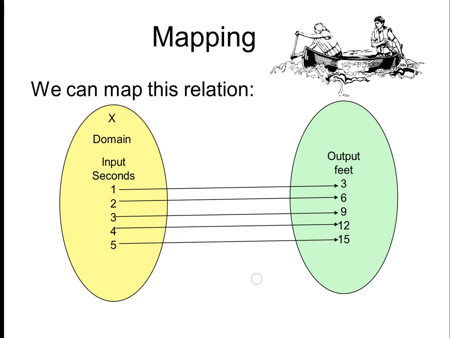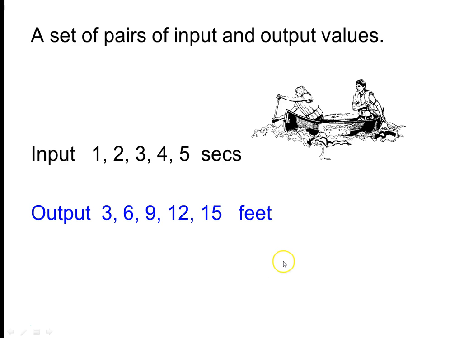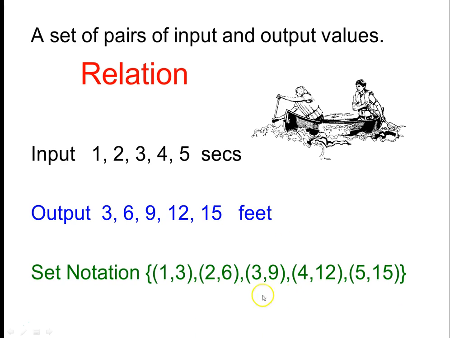Critical thinking. All right. Let's review set notation. Okay, we have a relationship, and we have input, and we have output, and if we wanted to do the set notation, we would take the input and then the output and make it a coordinate pair. Input and output coordinate pair. This is the set notation for the same data that you've been mapping.